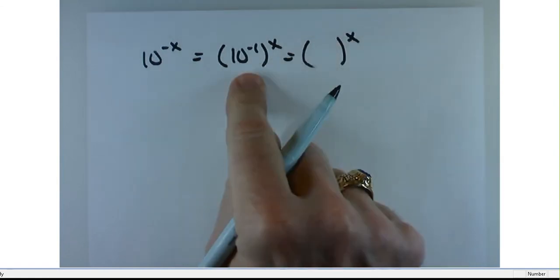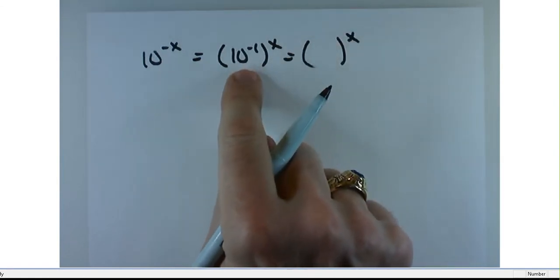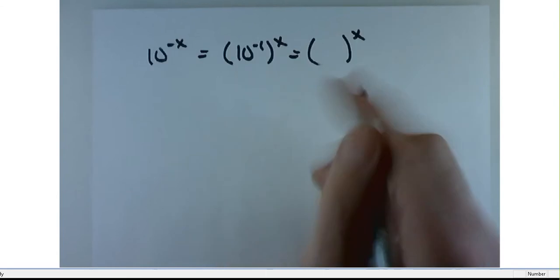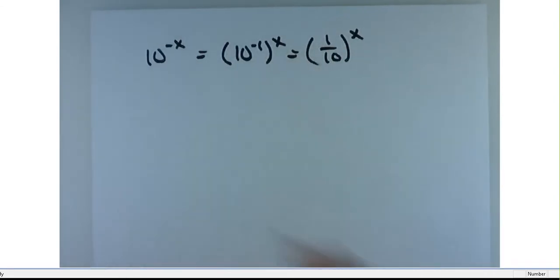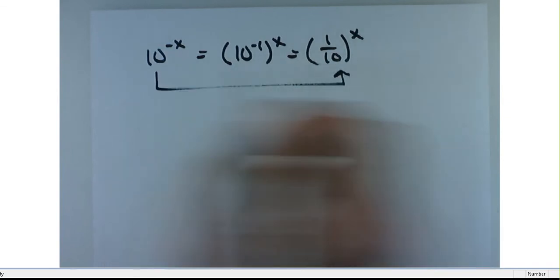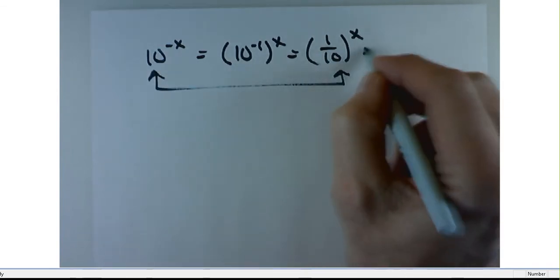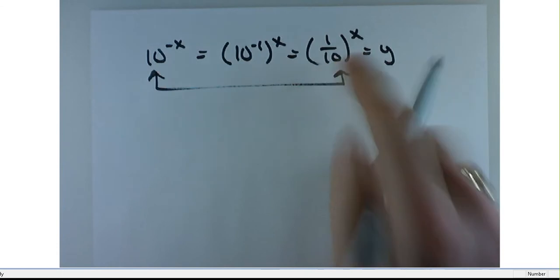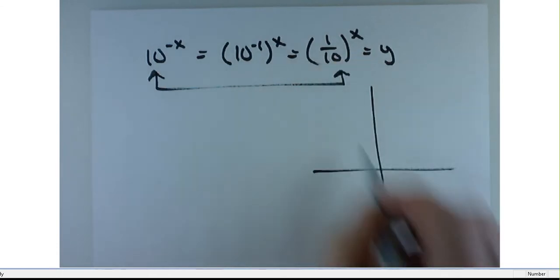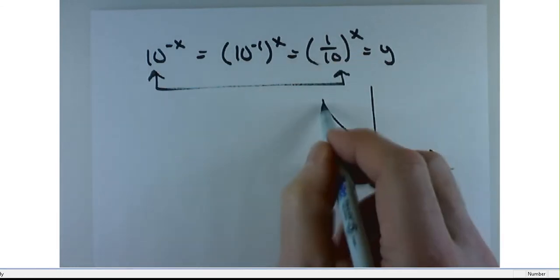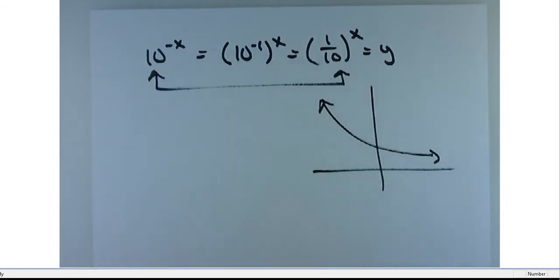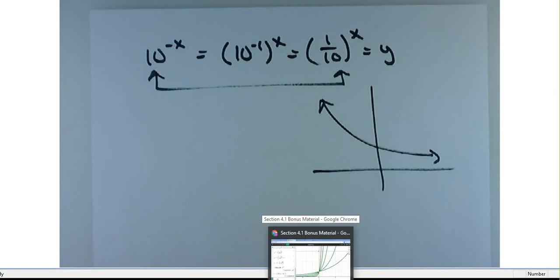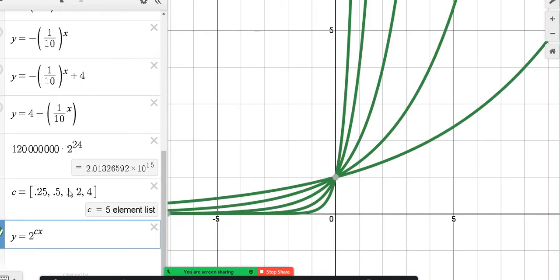And you remember your little tricks with exponents? What can I do with 10 to a negative first power? Put it in the denominator, 1/10, to the x. So these things are the same. Now if I was graphing this, y equals (1/10) to the x, I kind of know what to expect. I expect a decaying function. And that's going to be the same as 10 to the negative x. Another decaying function. But you can think of that first form in kind of a different way.